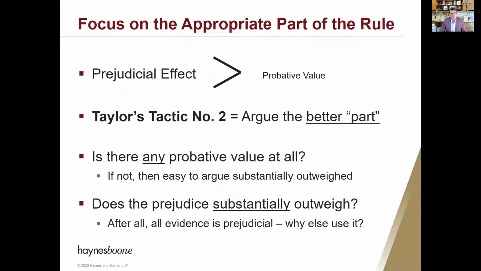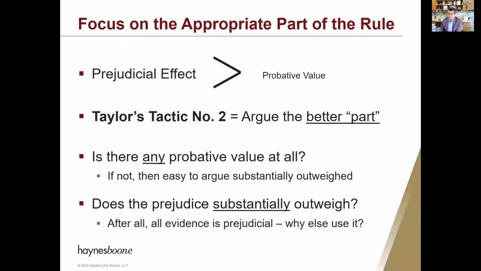And if we think about this as a math problem, if the piece of evidence has no probative value, it's pretty easy to argue that the prejudicial effect substantially outweighs it. I know as a judge, I have asked, under a 403 objection, the side trying to bring it in, what is the probative value of this piece of evidence? And there are times when people have said, I don't know. Well, if it has no probative value, then almost automatically it's going to be substantially outweighed by its prejudice. So you need to be ready on a 403 to specifically elicit and describe the prejudicial effect, why it substantially outweighs the probative value.